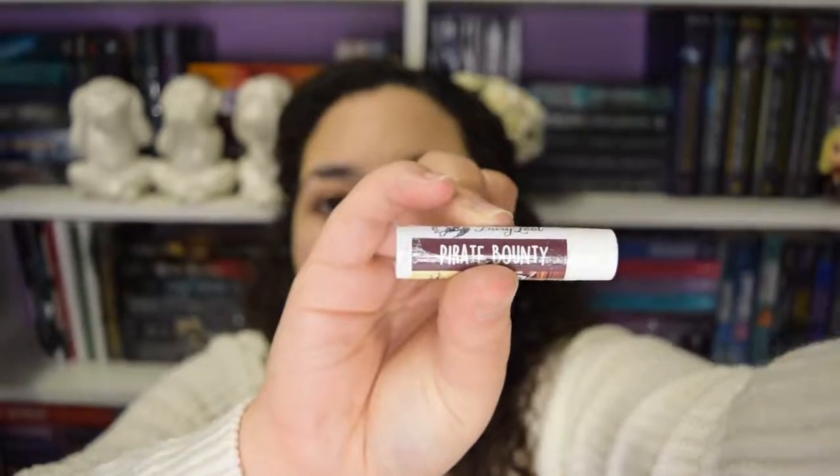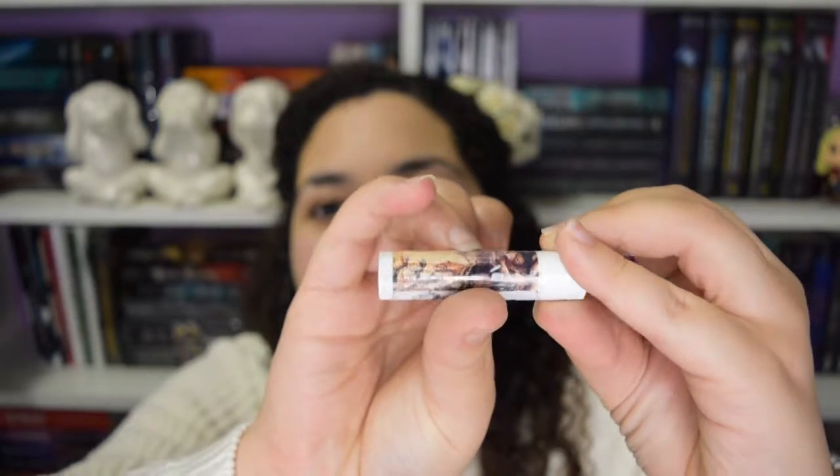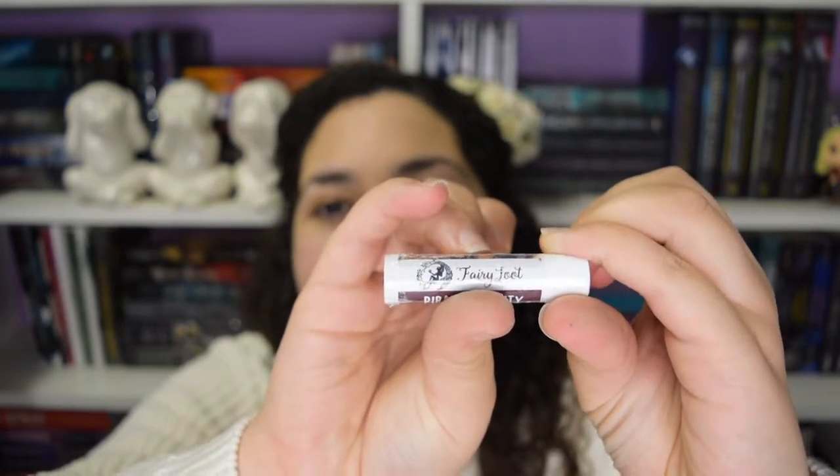With the addition of power, this is definitely my box. Next thing I see here is a lip balm and I don't know who it's by — it doesn't say. It just says 'pirate bounty' and it has Fairyloot on it, so maybe it's just an exclusive one to Fairyloot. I like that, it's cute.